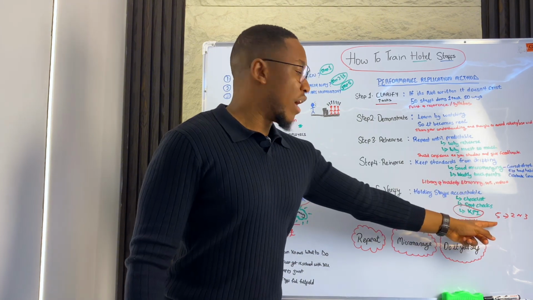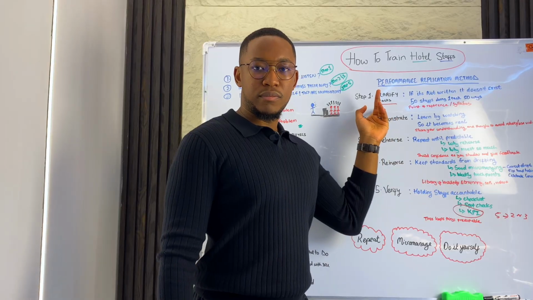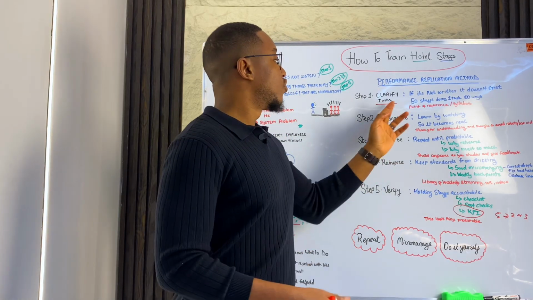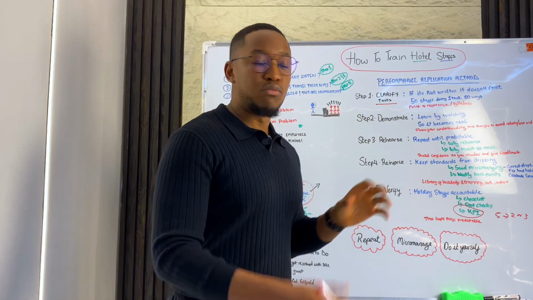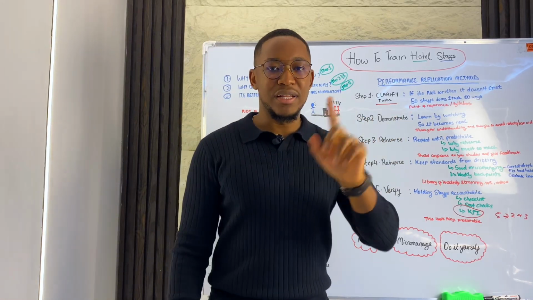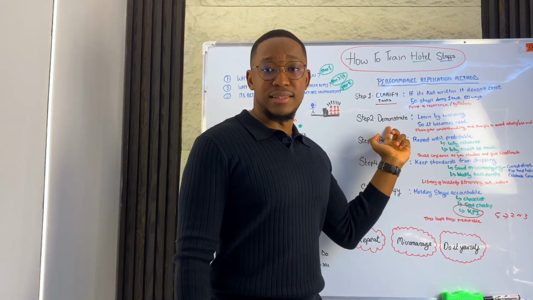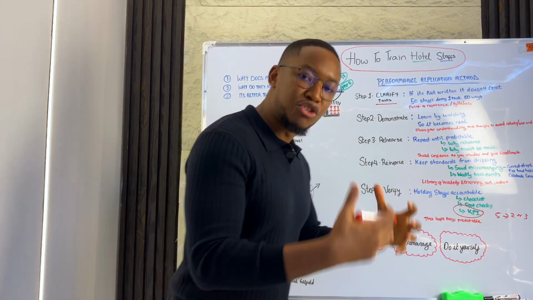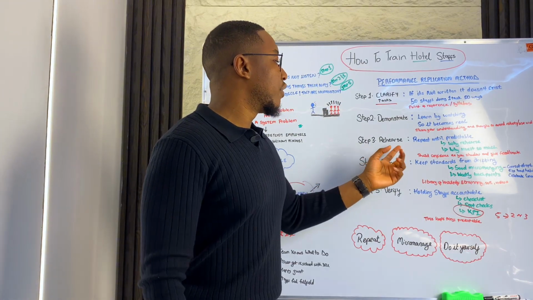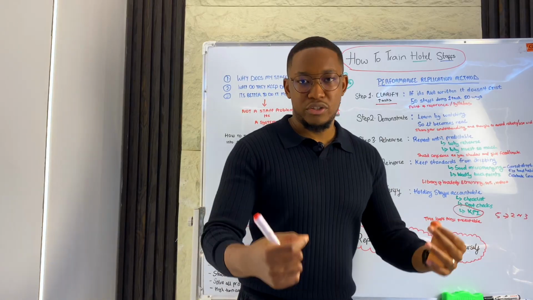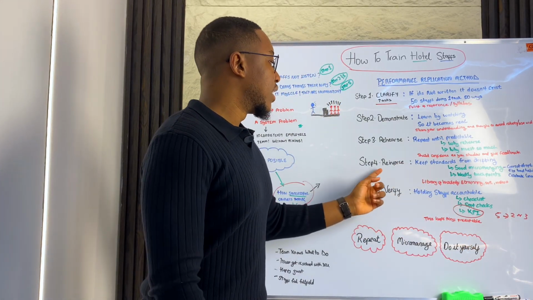Now, we have to figure out, okay, were we clear enough? Do we have a written training of how things are supposed to be? Do we have clear SOPs? Did we communicate it clearly to that particular staff or those staffs? Did we demonstrate it to them? Did we actually shadow and show them exactly what success looks like? Step 3, did we practice with them the correct way? Right? We have to ask ourselves that.